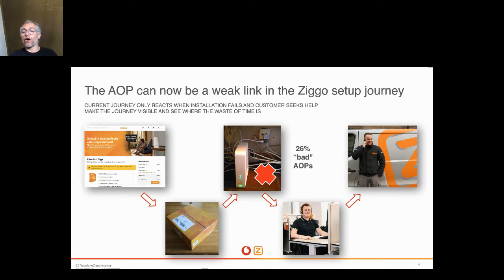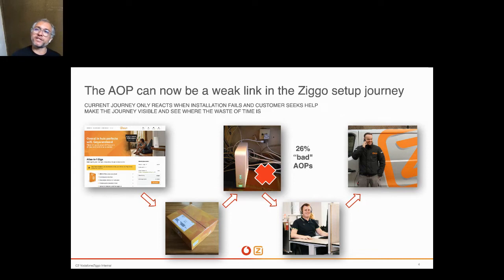So all in all, it actually counts for quite a big amount of money that is spent just in this process. And next to that, of course, we also want to help the customers to self-install the packages, and also reduce the amount of paper that we ship with the boxes.